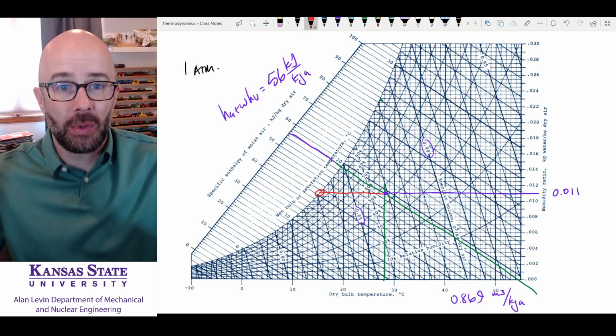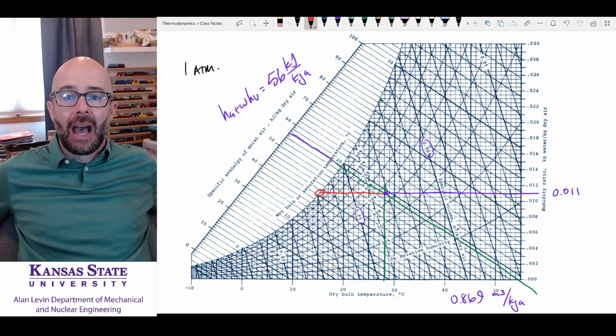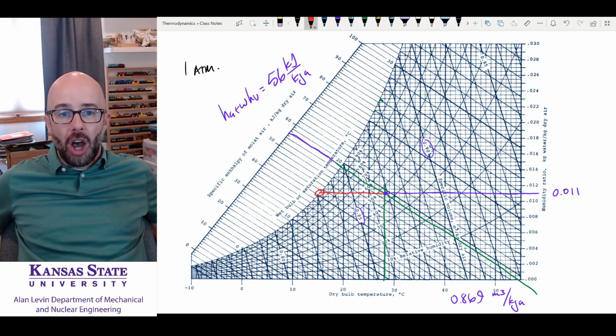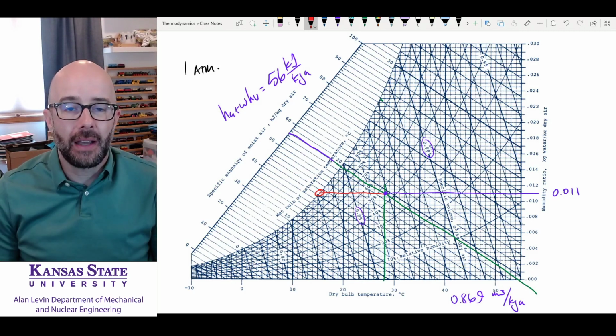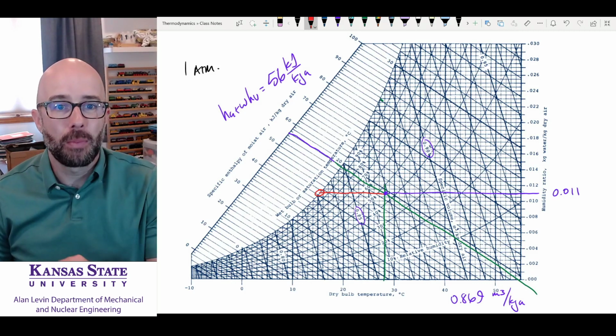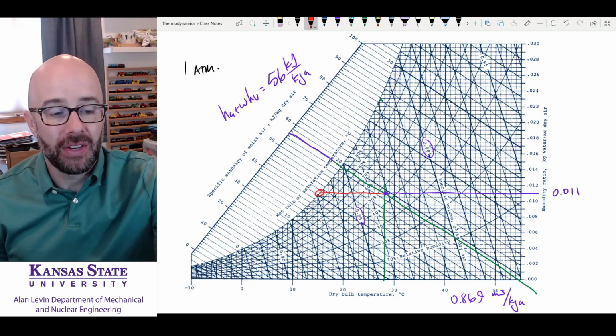So if I had something that was 15 and a half degrees Celsius in this house, I would start noticing that some condensation would occur on that. That's how you read this chart. We will have plenty of practice reading this chart, with example problems coming tomorrow and the rest of the week.